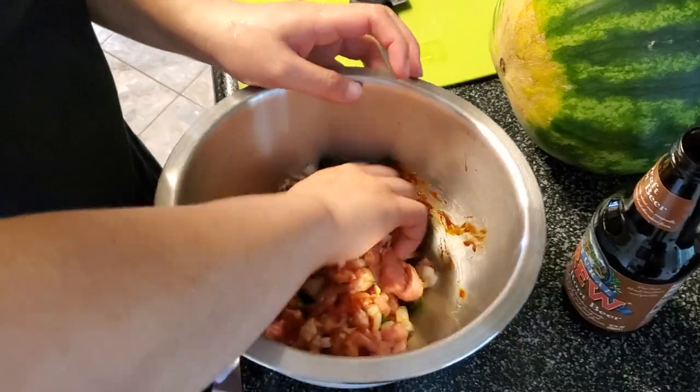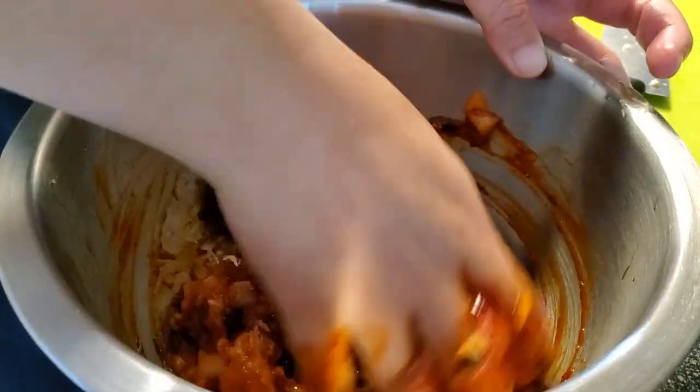It looks like Chef Susan has pulled out the gochujang — a Korean fermented red pepper paste — absolutely delicious and absolutely packed with flavor. She's also pulled out what looks to be some leftover rice. It might not be the freshest but she's going to save herself at least 20 minutes there. This chef is really using every moment she has. I think only people who don't know how to make fried rice will think using day-old rice is cutting corners. The gochujang is a really strong flavor so the pork really doesn't have to marinate that long. 12 minutes, Chefs — if you're going to cook something, sooner rather than later, please.